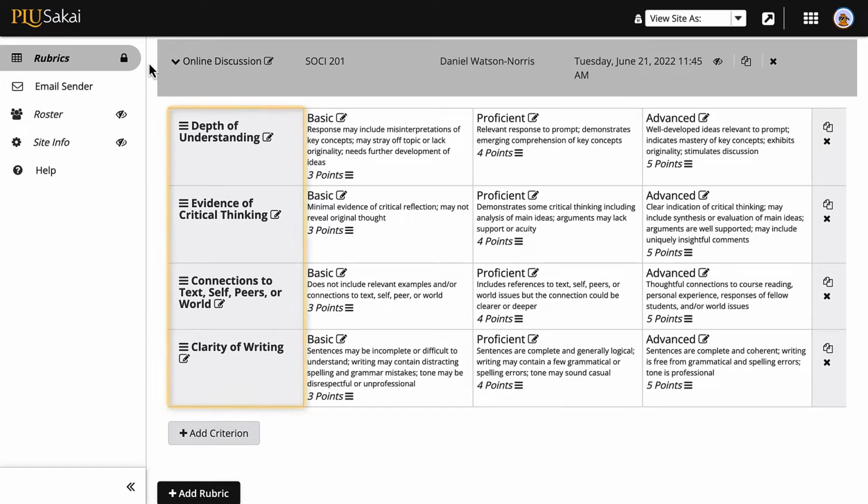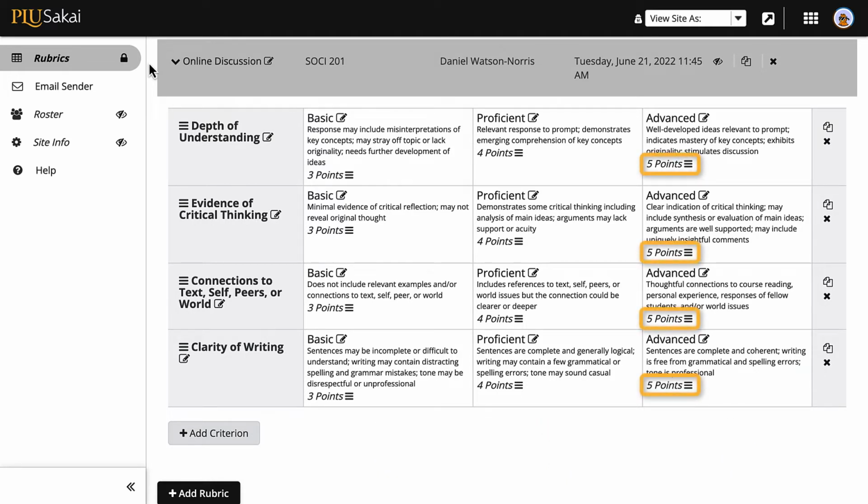The criteria are located in the far left column, and each criterion has its own row with ratings. Every rating should have a title, description, and point value. The rating descriptions should be brief, detailed, and clearly explain the expectations to students. Higher ratings should have a higher level of expectations, and the level of proficiency should be evident in the student's work. This example rubric, which is built for grading online discussions, has the same number of ratings for each criterion.